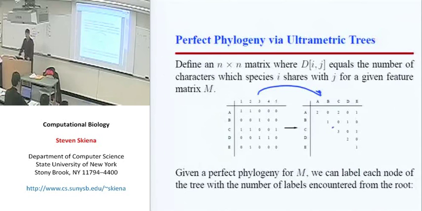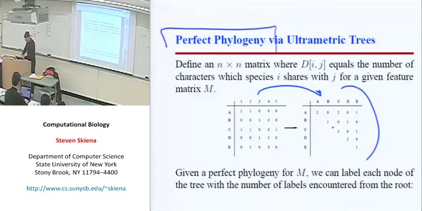And if I make it negative, and negate it, I now have an ultrametric tree reconstruction problem, and I know that I can easily find an ultrametric tree. We talked about that last class. And even more, I know that ultrametric trees are unique, right? So what's interesting is, if there is a perfect phylogeny, we just proved something kind of cool, that there is only one tree that explains it. Okay? Any questions about that? Okay? Yes?